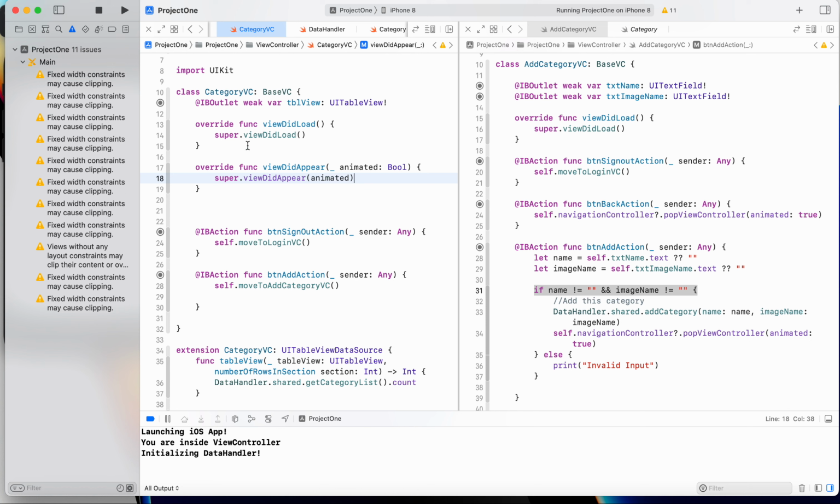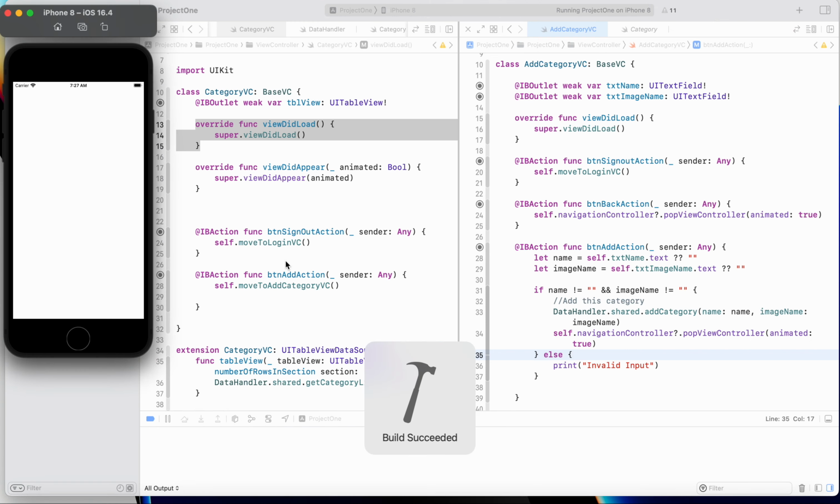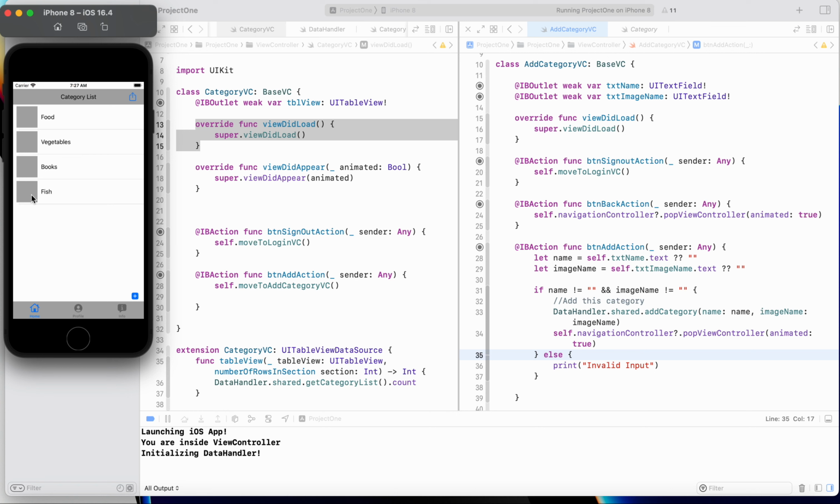Whenever we create the instance of the view controller and load it, at that time viewDidLoad is called. So the first time, when we run our application and the category VC is loaded, viewDidLoad is called. Now when we move to the next view controller, the instance of this view controller is saved in the stack.